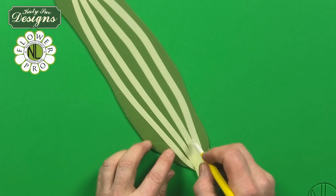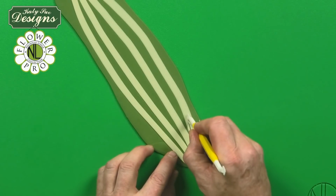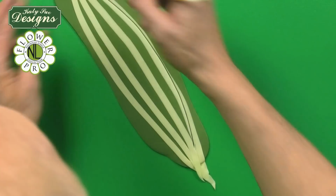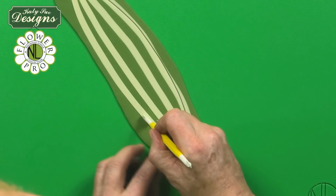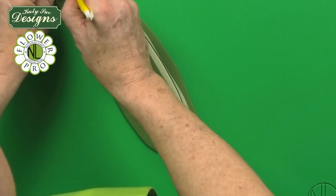So then what we're going to do is take this and cut this out to the shape you want this to be. Okay, so you're just going to sort of take this and come out. I'm going to just sort of use that cream on the edge. All right, so you can do different effects here. But just going to use your cream on your edge. And of course you can make this whatever size you want.